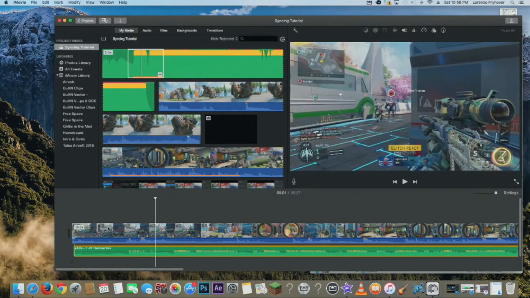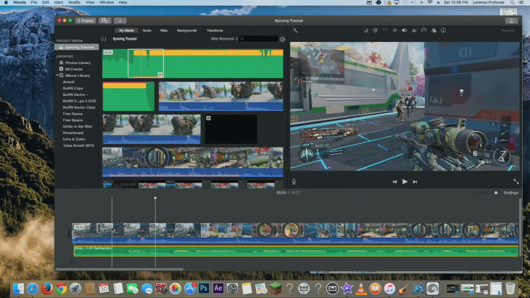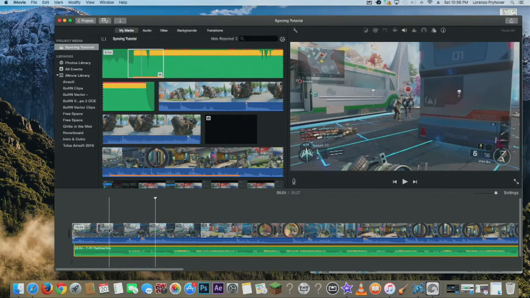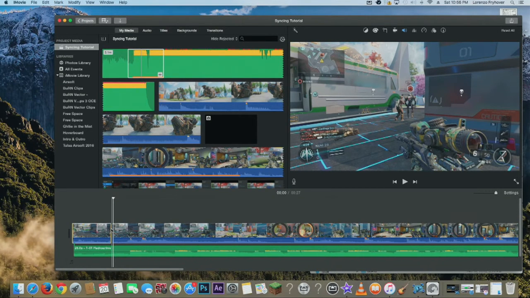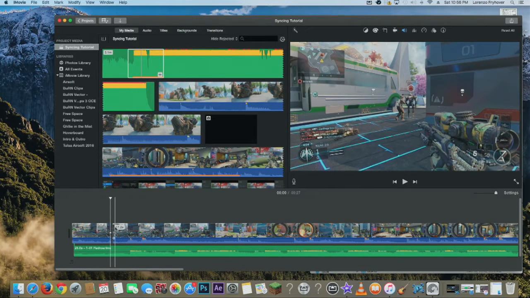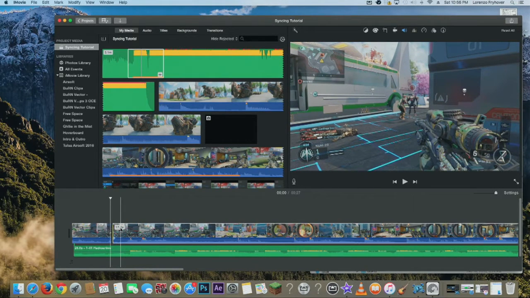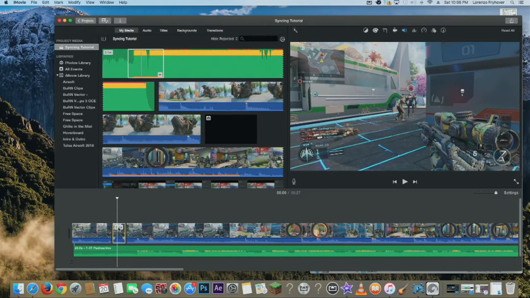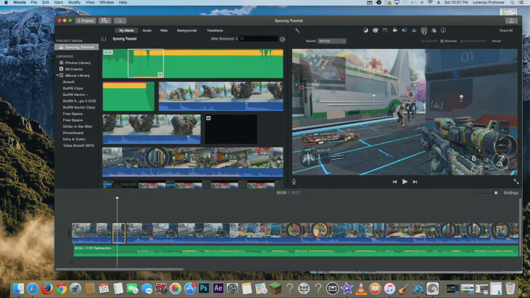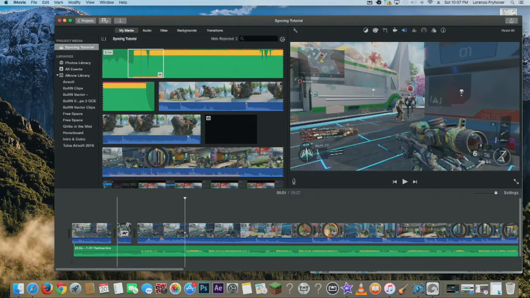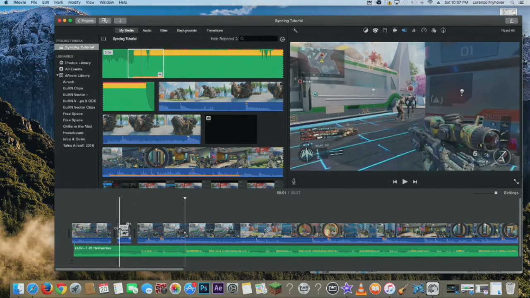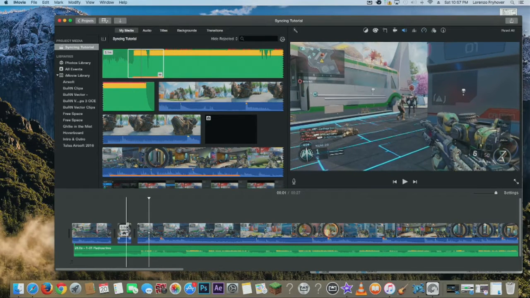But I'm not just going to leave it at that. What I like to do is go to where he's zooming in, kind of like right here. And I like to slow that down. So let's just, about right there. We're going to click, and then we're going to right click, and that's going to split it. Now we're going to go to where we want to end the slow motion part. About right there is good. Now you want to click on it. Go up here to speed, the little dial, and you're gonna want to set this to 50. That's gonna look good. Alright, so it is not synced. Don't worry about that. We're gonna fix that. But I just like it because there's a little bit of a delay.